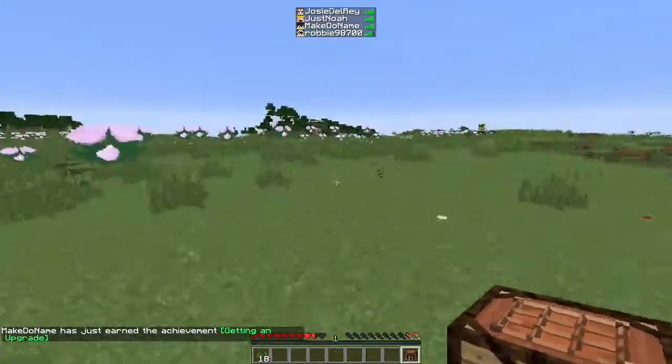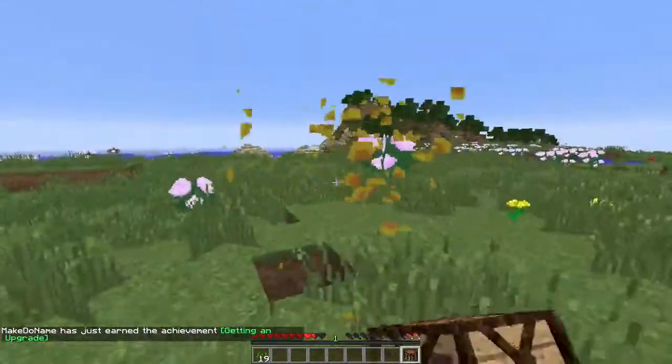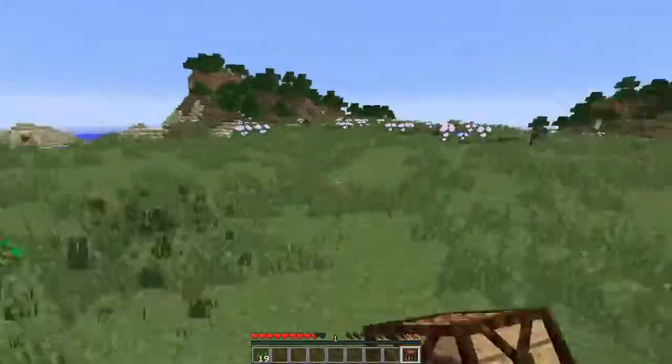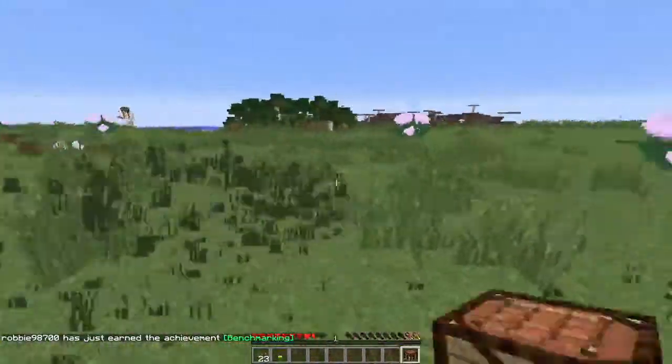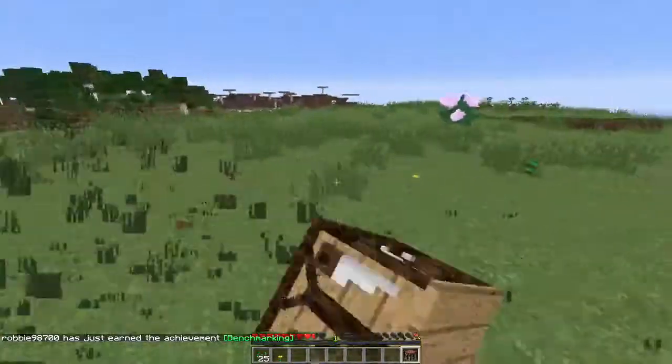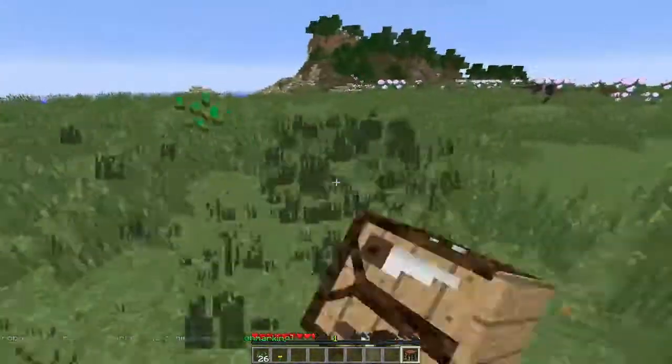Well, where should we build it then? Because this spawn is great because it's flat. They won't spawn if there's no... Just build it in the spawn area because it's a spawn. They're just flowers. They're not going to irritate that much. You can break them in one punch.